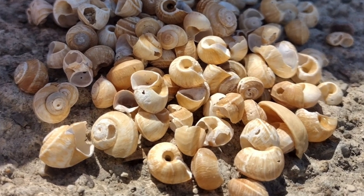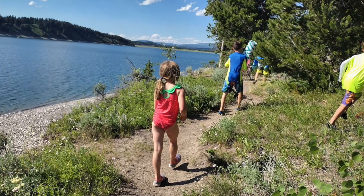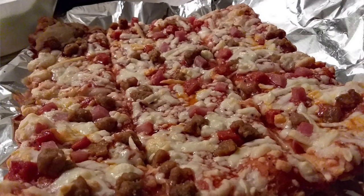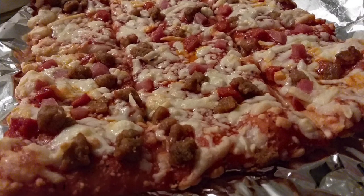So, yeah, we played at the beach, and came back to the campsite when we were good and tired and hungry. We dried off, and we used our oven for the first time. We weren't sure we needed an oven, and we still don't really need one, but when about all the groceries they had was a couple of Totino's pizzas, I said, let's do it. So we did, and it worked just great. We did have to figure out how to light the pilot, and didn't really know where that was, but I figured it out. Not that hard. I cooked the pizzas in the oven, that was fun, and we had ourselves a nice little dinner.